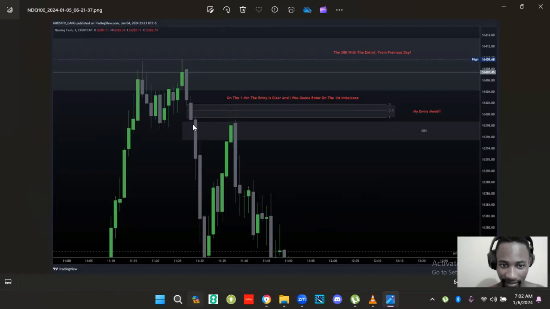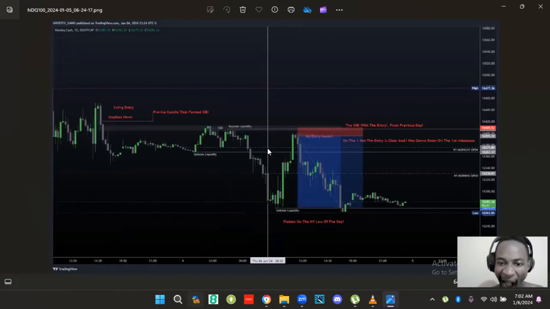Enter also this one, see, we're also going to enter a sell, stop loss above here. So this was going to be the trade. Flatten on the new low of the day. You're going to be out there. So you can read, guys, you can see what's happening because I've been explaining these things. So that's it, guys. That's why I lost the trade.